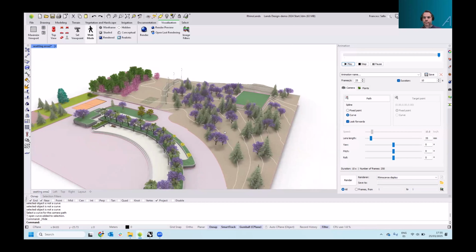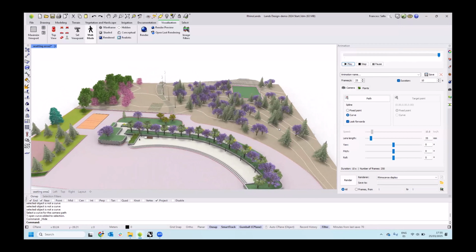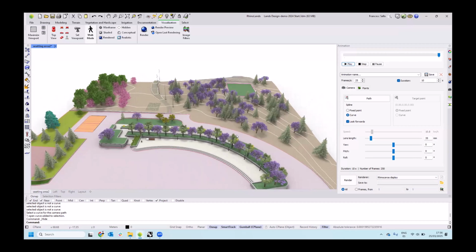All right. Maybe we have some time for questions before we finish. Yes, there are several questions that I prefer to answer at the end because we need to show them how they work. So the first question is how they can add a new plant species in the plant database. If you can show us.